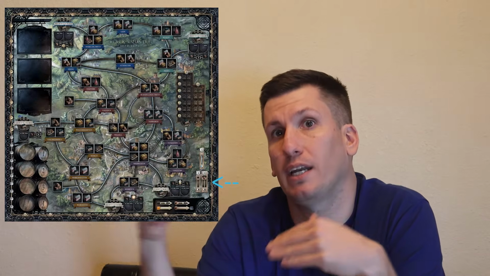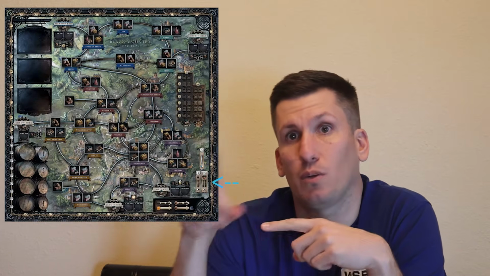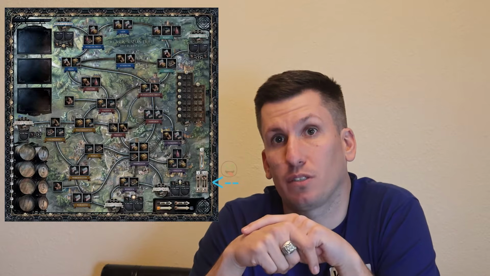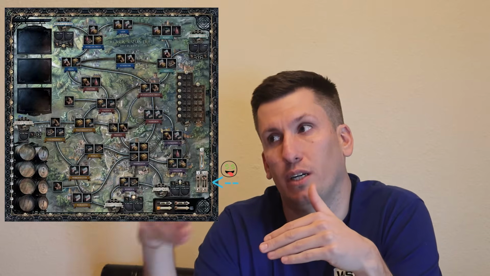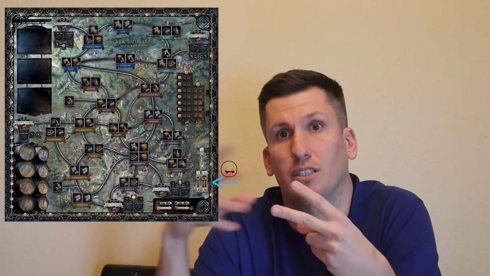Another example, one of the best actions in the game Brass Birmingham is to do a double rail action. It actually ends up costing you a little more money, but you're able to build 2 rails in 1 action, which can net you upwards of 10 to 12 points in 1 action, as opposed to building 1 rail at a time, and then you have to spend 2 actions for the same number of points. So these are examples of how you can use actions efficiently, but you should be able to apply this logic to your future games, no matter what game you're playing, and just think, am I getting everything I can out of this action? Am I using it in the most efficient way possible?